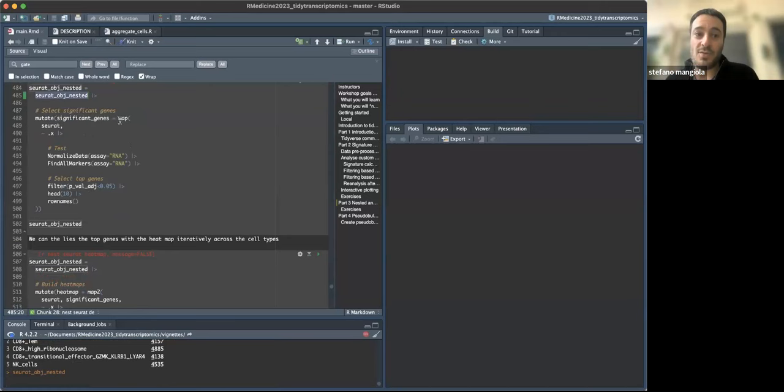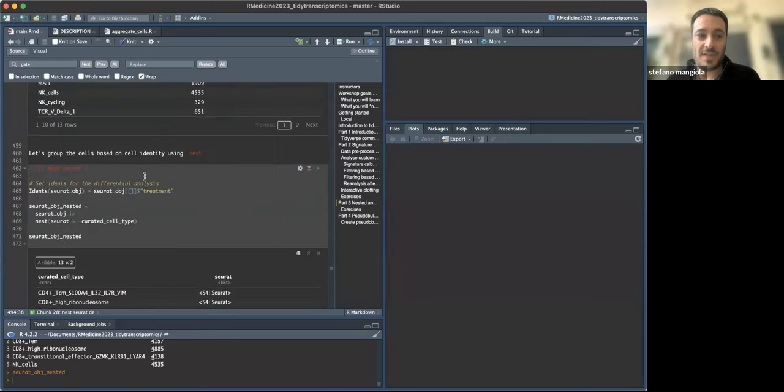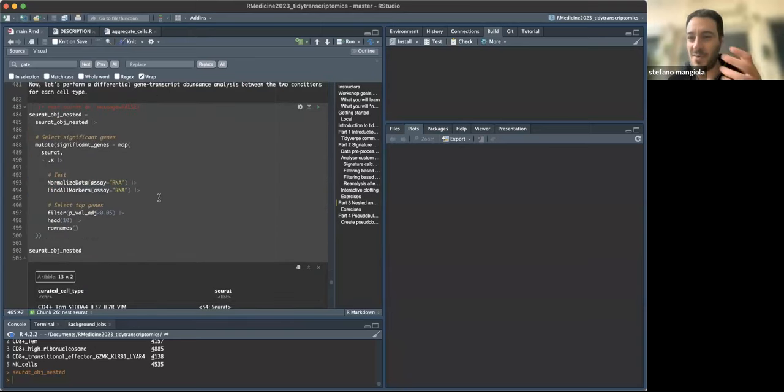So what we are doing now is an operation across the Seurat object. In this case, our X is our Seurat column. That's the syntax of map. And we are piping through a normalization and identification of variable features. Then a differential expression function from Seurat. So we are comparing treatments here because I gave the default identity to the column treatment. So Seurat knows that the identity we want to compare is treatments. So again, normalizing, doing our hypothesis testing, filtering by p-value, and taking the first 10 genes.